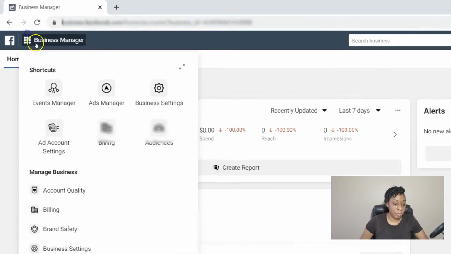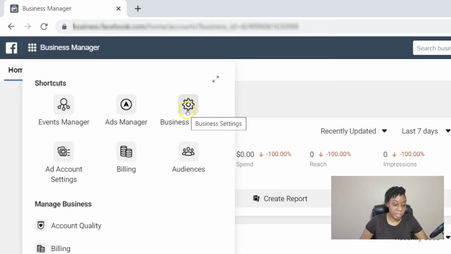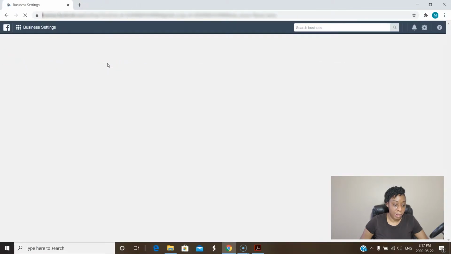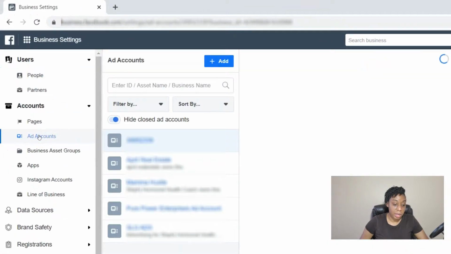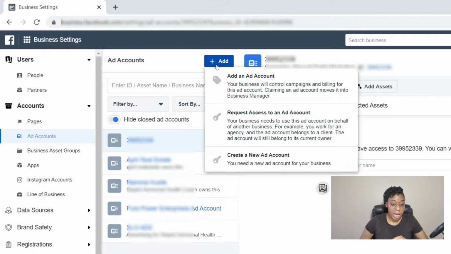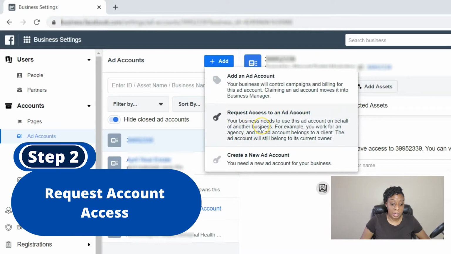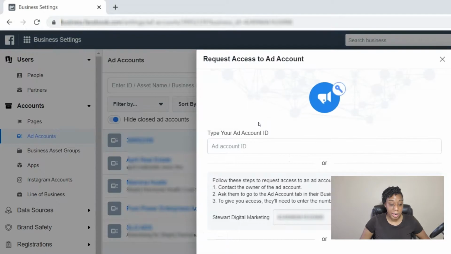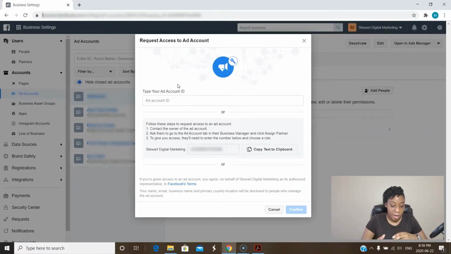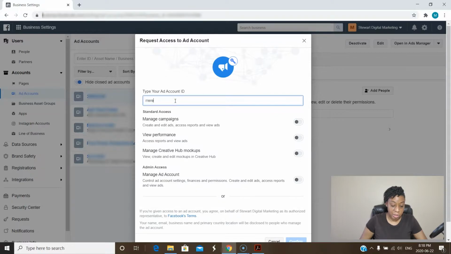So you're going to go to Business Settings. Then you're going to go to Add Accounts, hit Add, and now you're able to request access to an ad account. Your client would have already gone through the stage of creating an account, and now you're requesting access to it. For the account they create, you're going to get an ad account ID. You ask them to share that ID with you. You type it here. I'm just going to put some numbers to show something. So you'd put your code here, let's say like 00000 something.